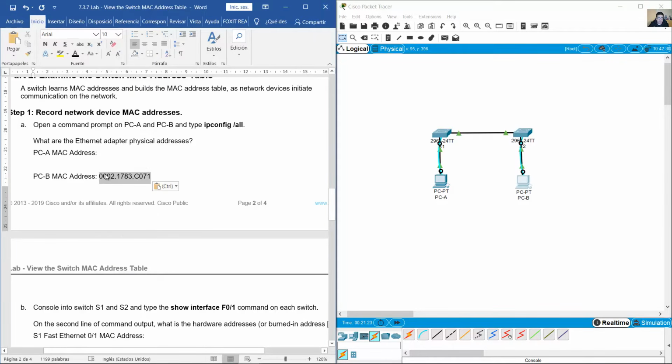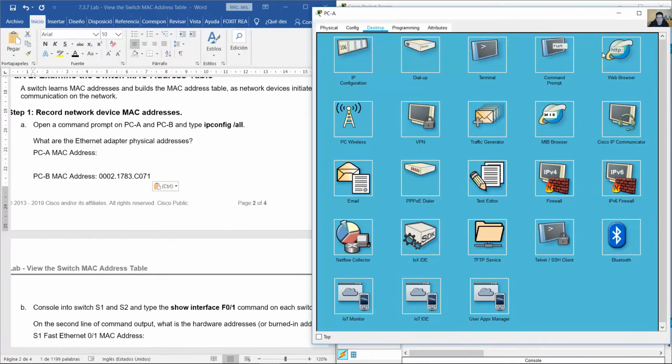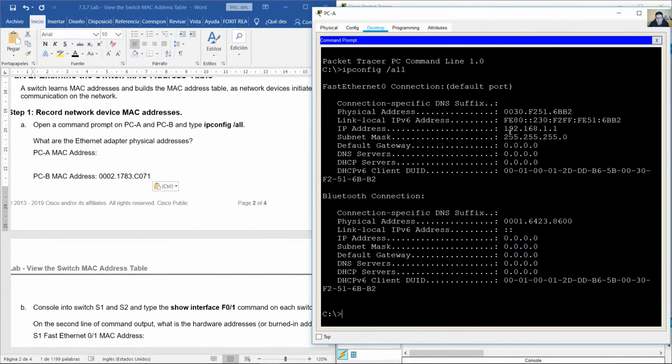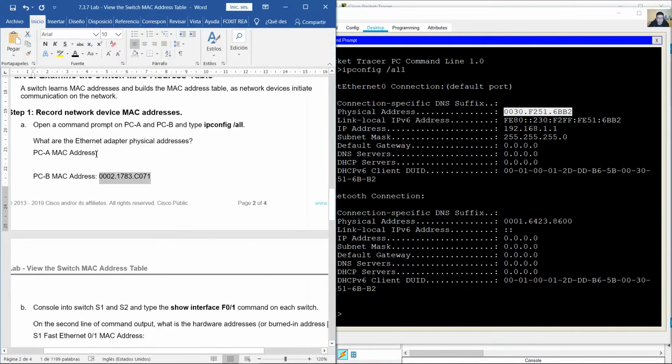On PCA, close the terminal, go to command prompt, ipconfig /all. This is the MAC address. Ready.